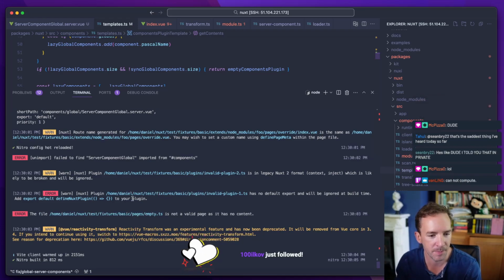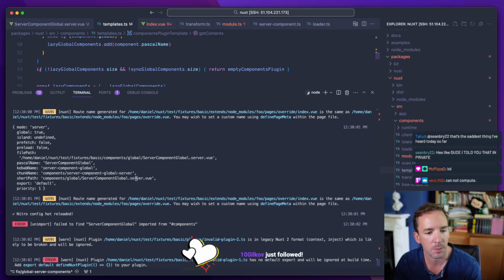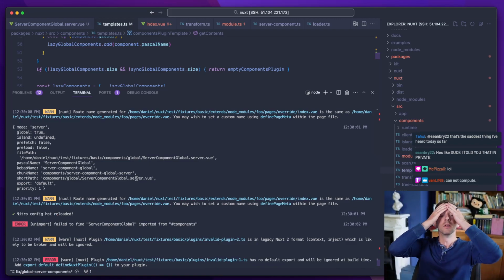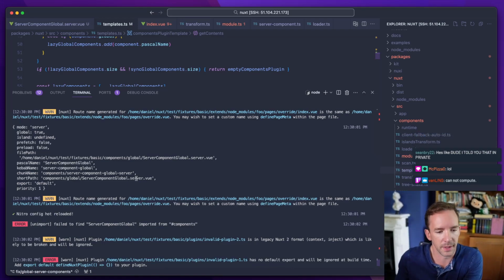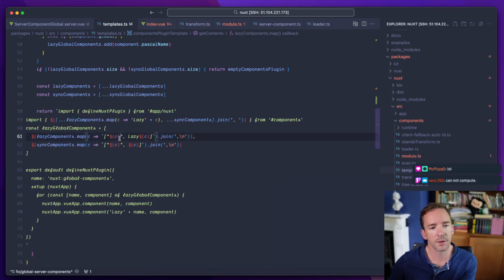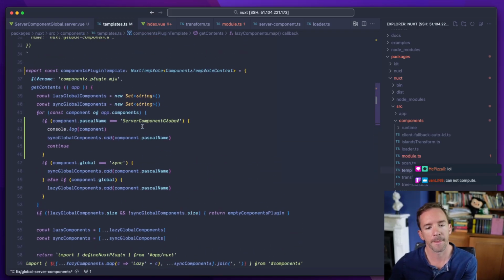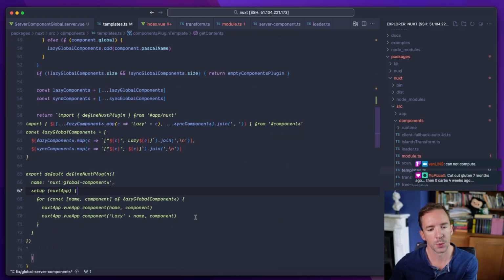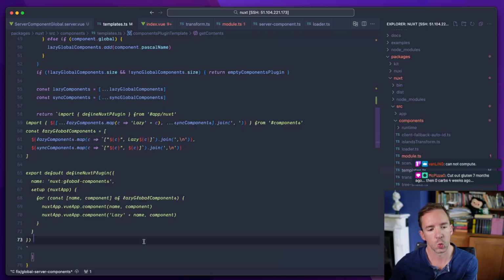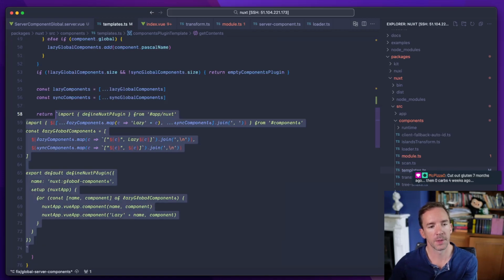Okay, so why would it not be able to find this? What does it mean unimport failed to find it? Because we're importing this directly from components. Let me just confirm this is what we want.